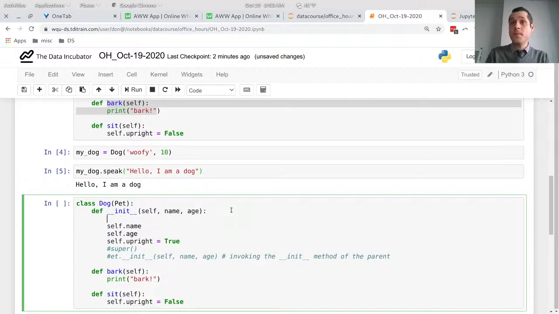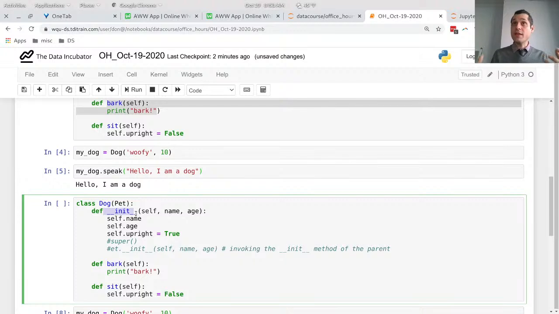So what we need to do is we say super, and yes, someone is saying overriding the attributes of the parent class. So keep in mind, if I create a method that has the same name as the parent, then I'm overriding what I inherited. With inheritance, we're going to inherit all the methods and attributes of the parent class. However, if we were to redefine it in our child class, it's going to override the parent.